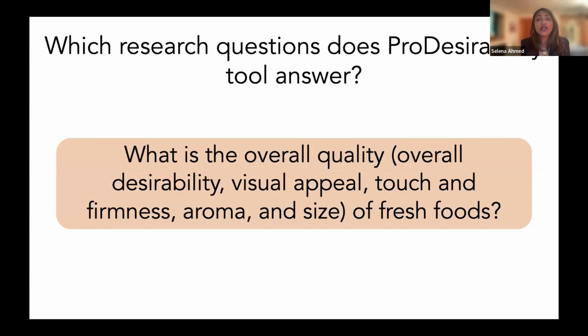And so we wanted to look at the external food environment. And so we had trained enumerators, who were mostly students, be trained on the different desirability attributes, and then go out into the field and evaluate a set of most commonly consumed fruits and vegetables. We found that there was really high inter-rater reliability among raters of the different produce despite their preferences. So for example, if someone did not like a tomato, they still were able to follow the food quality parameters and rate a tomato with high desirability.